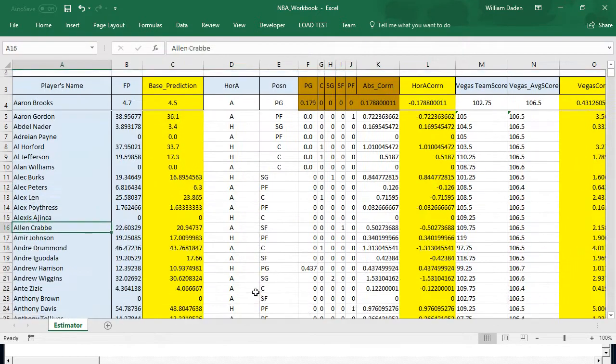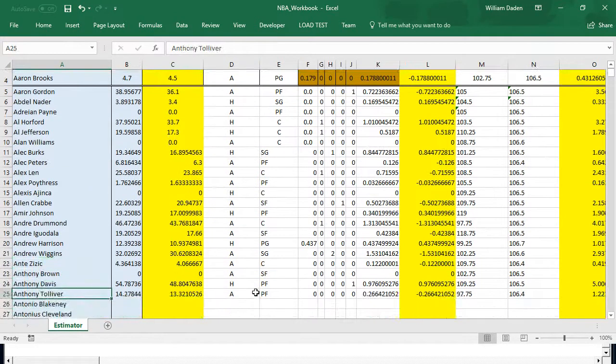Okay, so alright, let's look down here. So high scoring there, so his base is 48, 30 day, he's playing home, so he gets a correction, but he's a power forward, so that's his correction based on that column.